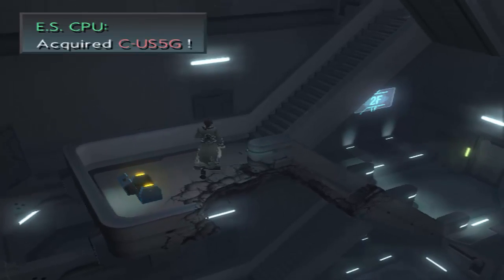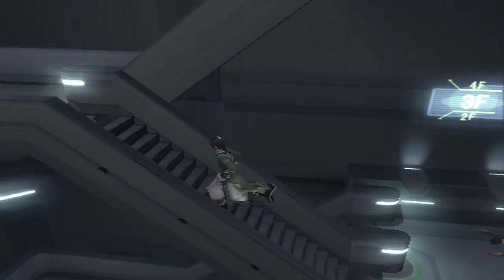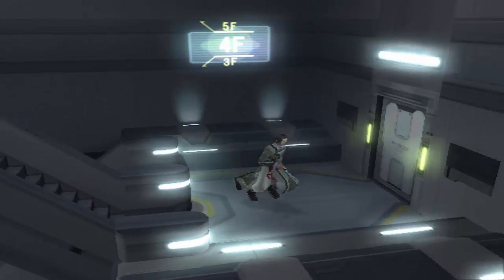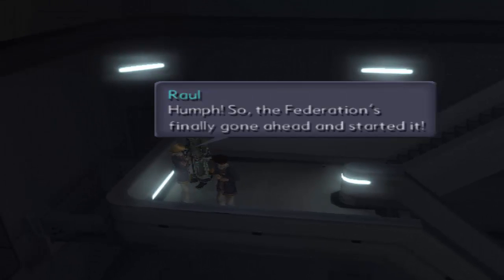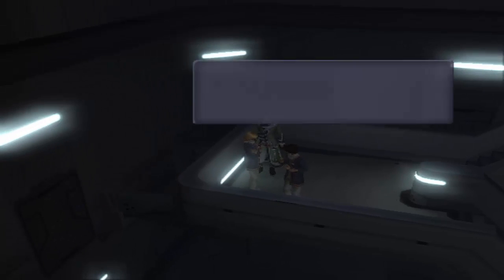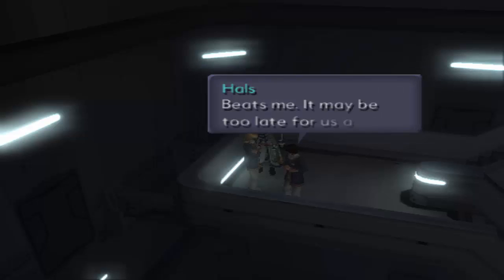We got a CPU, which is better than the ones we had, so that's nice. Head back up to where we were at. This time we'll take the upper stairs. And these two... Yeah. And you guys are using the insane Realians. I was going to say androids, but no. Realians that can figure out what the hell they're doing. They just seem to kill everything.